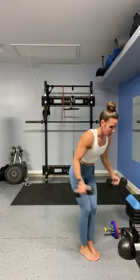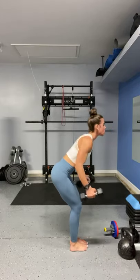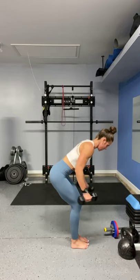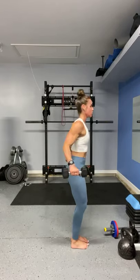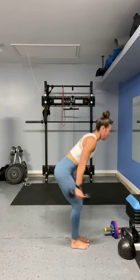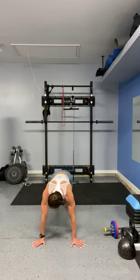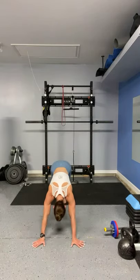Drop it down, hit it — one, two, three, four, five, six, seven, eight, nine, ten — five more, five, four, three, two, one. Nine. Two, three, four, six, seven, nine, twelve, ten. Flip it — one, two, last round, three. Six, seven — if you can stand up do a couple like this, just keep going. Five, four, three, two — oh my gosh! Last game, floor — go. One, two, three, four, five, six, seven, eight, ten — five more, four, three, two, one. Very good!